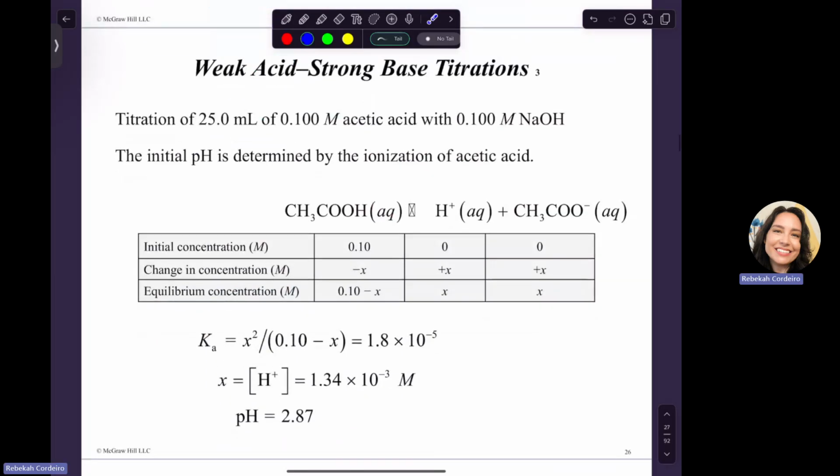So how could we find the pH at the equivalence point? Well, we would start with our initial concentration. We start with our original pH. This is without adding anything, we just have our initial pH. So the starting pH is just the initial amount of acetic acid we have, do our normal Ka stuff, and find our pH.